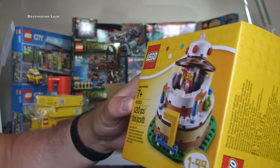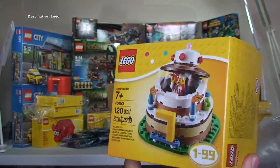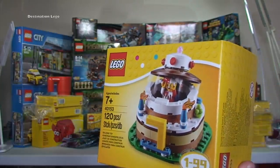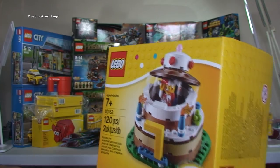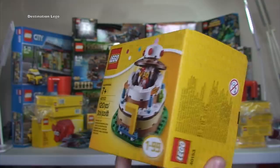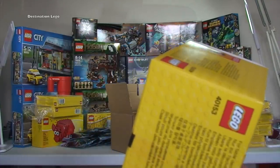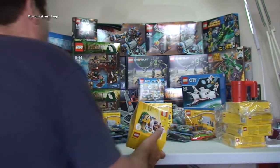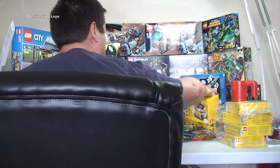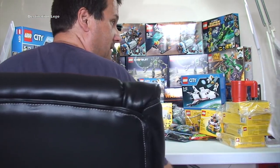This is 4015, it's like a Jack in the Box. Yeah, this is the birthday table decoration, but you're right, it's like a jack-in-the-box, isn't it? Birthday cake with someone jumping out of it. But it looks pretty cool, so that's for my collection. Hopefully I will get that one built and reviewed. If not, that might just go into my box collection, but just one set there, so we can simply put that there. Put space for it if we get the Jiffy bags off, Ethan.